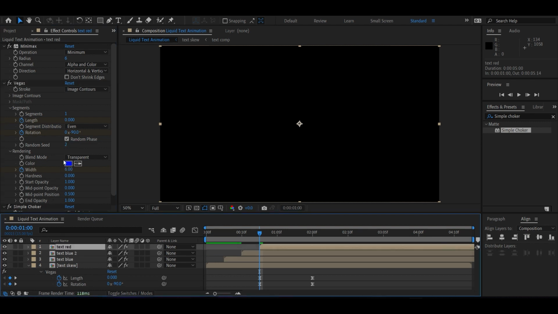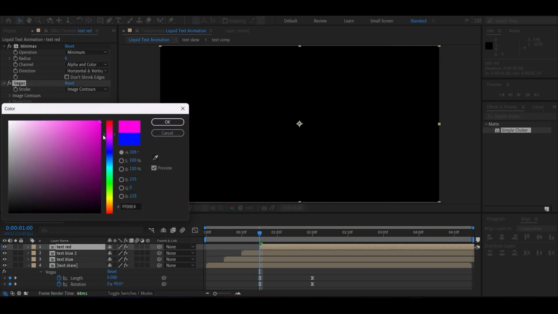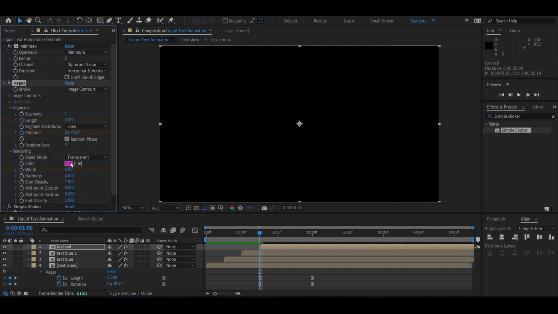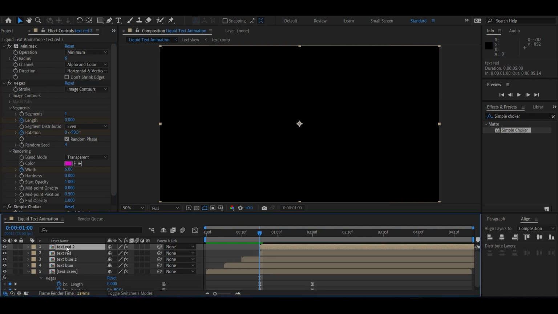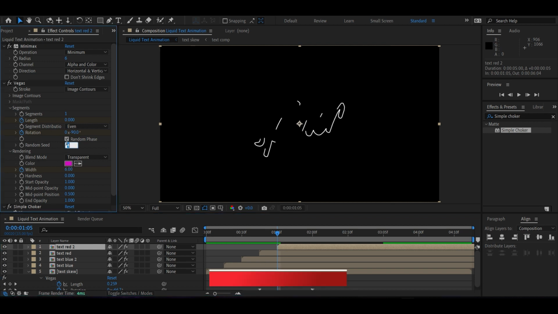Again, select the top layer and change the random seed value to 4. Let's change the color of it. I am keeping this pink shade of color. Now let's make one more duplicate of the red layer and place it right after the 5 frames. Also, I'm changing the random seed value to 5.